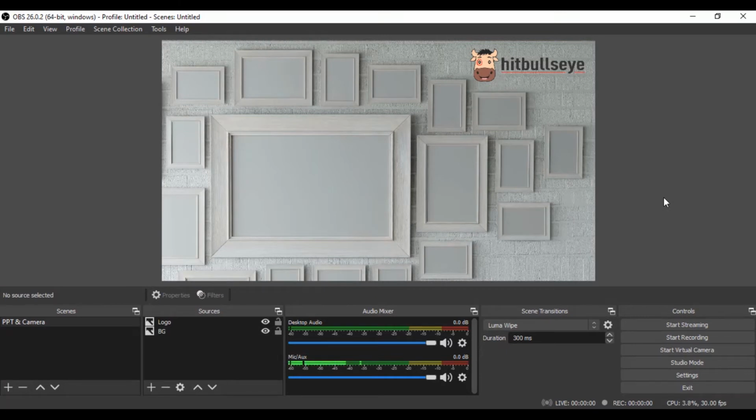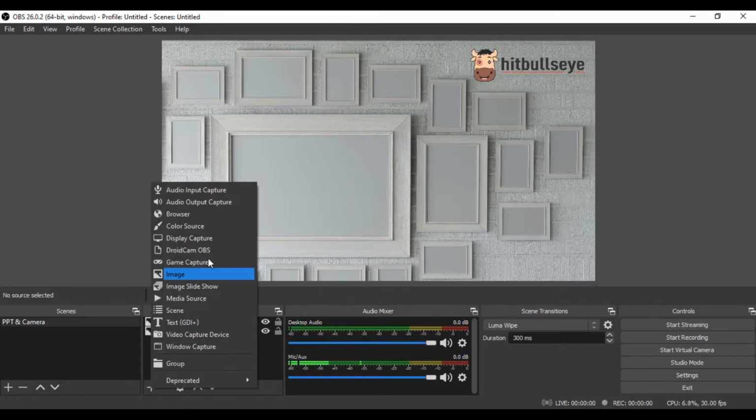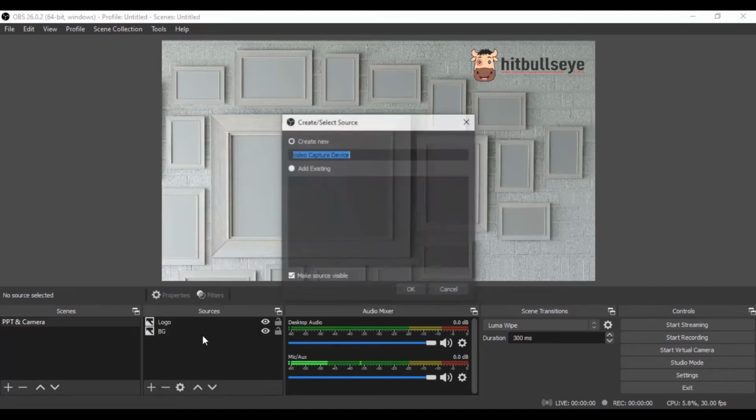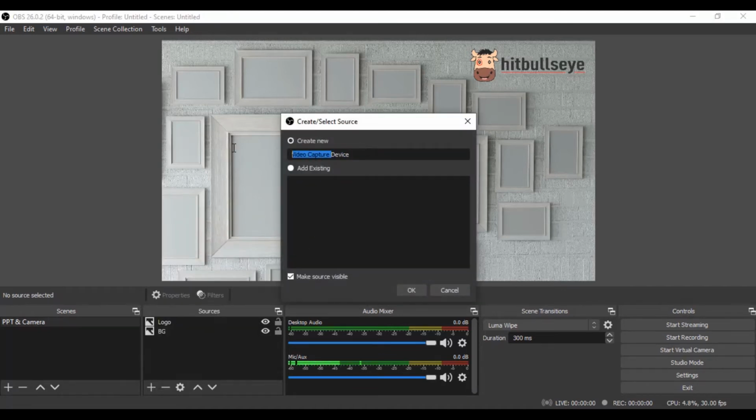Okay, now the next thing I'm going to do is add my video, my live feed. I go to plus sign again and I go to video capture device. This is going to be my web camera or your phone's camera connected to your laptop.